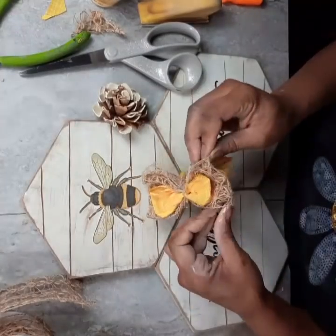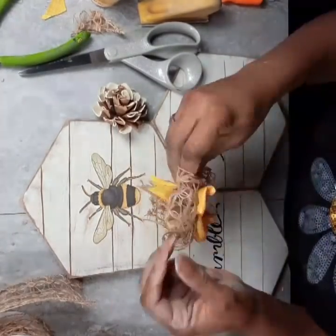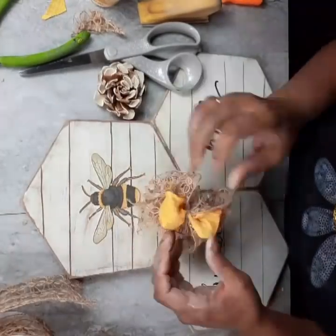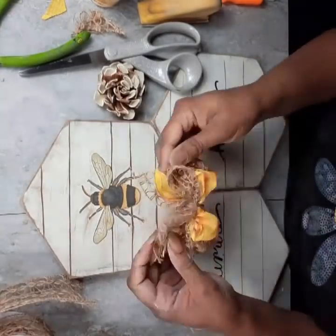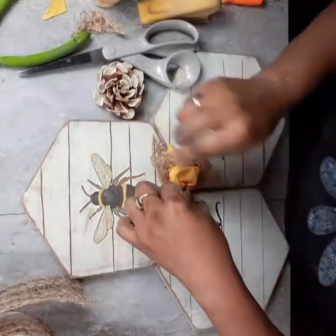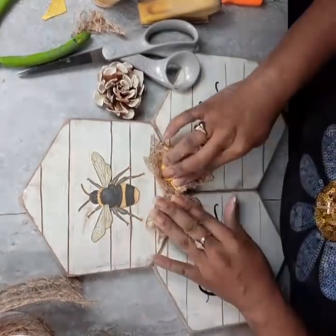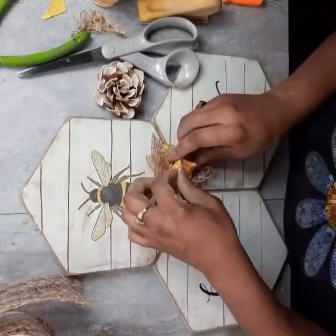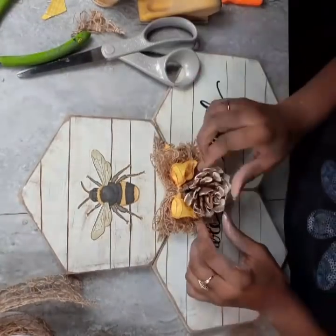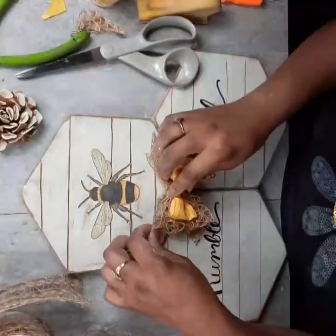And here I'm just fluffing and fussing with my bow. And once I get that glued down, we're going to call this one done. And it is my favorite of the five that I'm going to show you today. I love how this turned out, and I hope you do too.